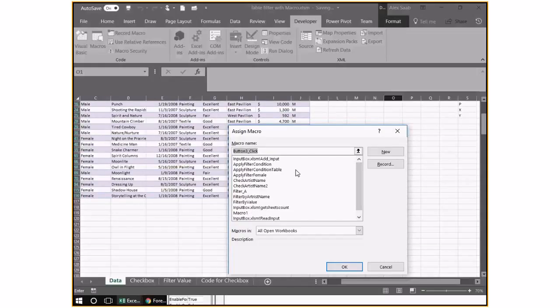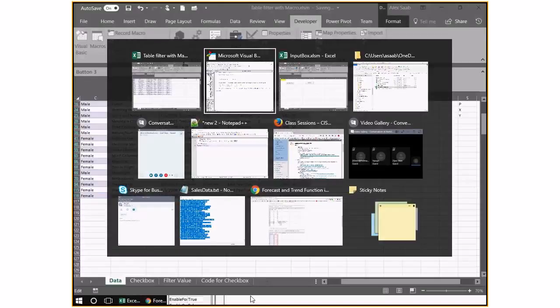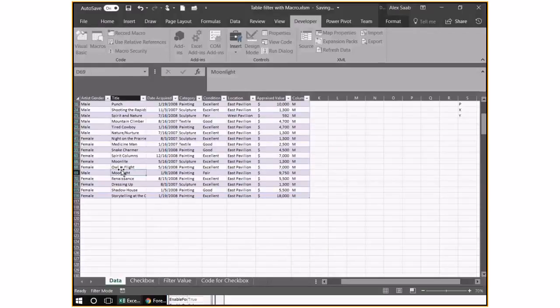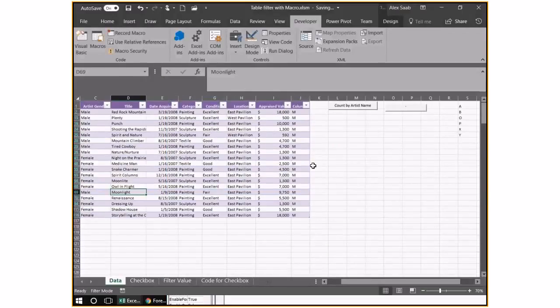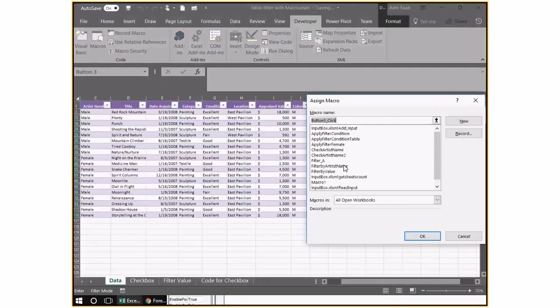Too many functions in these files. What do we call it? We called it filter by artist name. Filter by artist name.